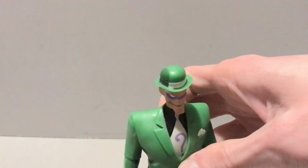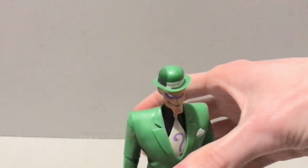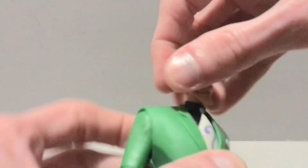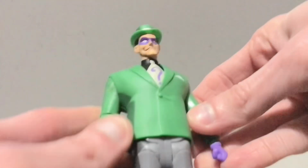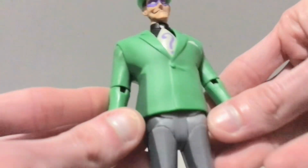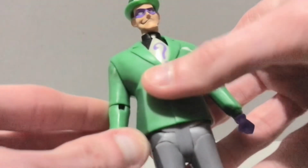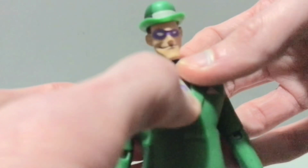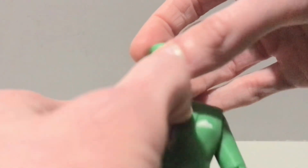Very difficult to stand. Like, if I try this, oh, sure, he's going to stand now, you freaking jerk, but he's a little tricky to stand. But he does look like the Riddler from Batman: The Animated Series. I think I have a little McDonald's toy of this guy somewhere. I know I don't have the old Kenner one, whose suit jacket, I think, was unbuttoned. Much like the Two-Face, which I look forward to from the Maxi Zeus wave.